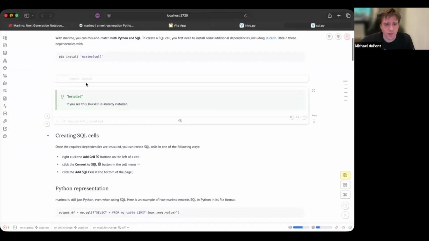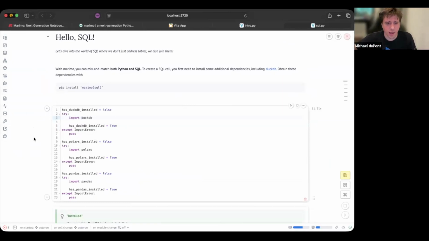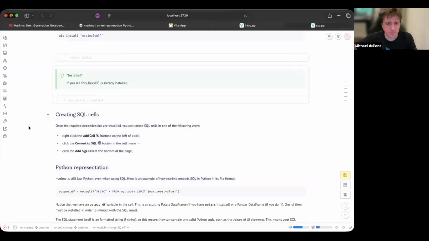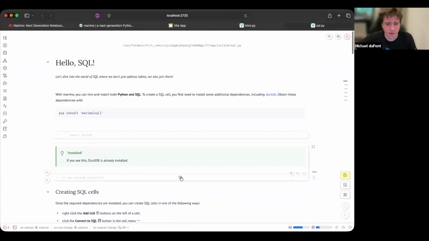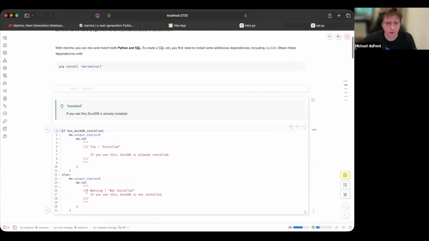So all done with this. Oh, by the way, you can see that some of these cells are a little grayed out. I can choose to unhide the code here so we can see why this is actually generated. If it has DuckDB installed, and so on. So this is installed, otherwise it would put some other kind of warning, that DuckDB is not installed.